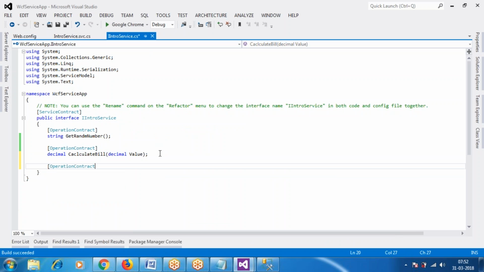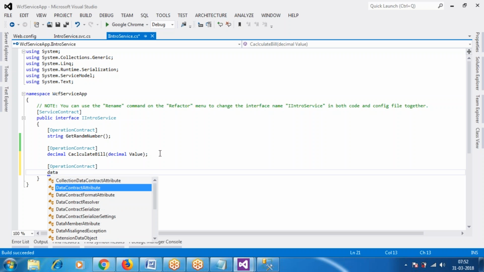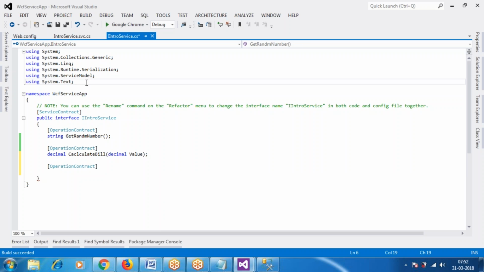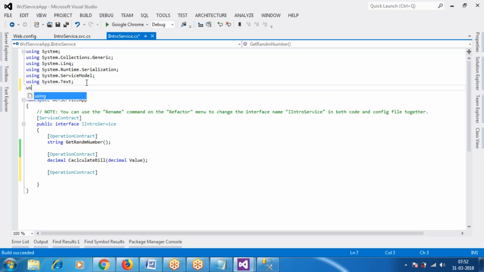So first I'm creating a method. Using system.data, it has to return a data table. Get student info.